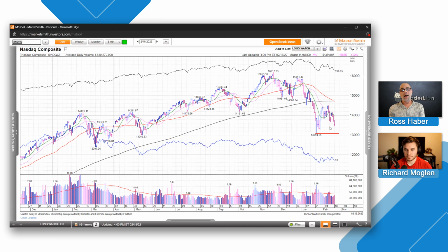And again, watch for groups of traditional leaders to begin to shape up along the bottom and form a right side, I'd say in unison. Watch for those moving averages that we constantly point to begin to converge to the upside, tight beneath price, until we see at least a few groups of traditional leaders.